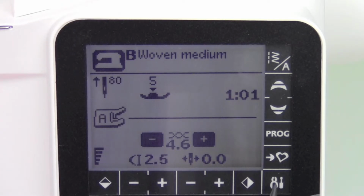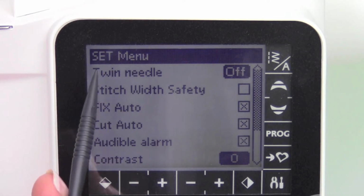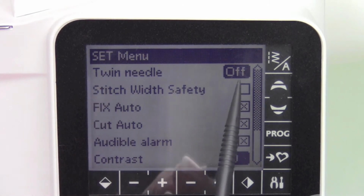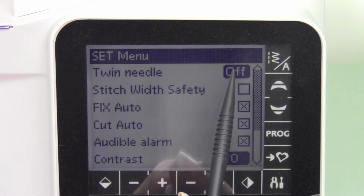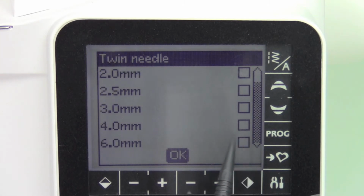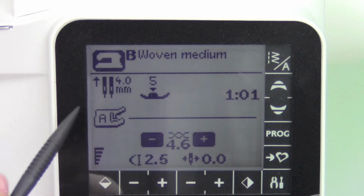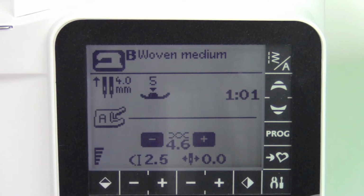The set menu has features that, when they are set, are kept when the machine is turned off and on. Things like, for example, twin needle. Right now it says off, but if you're putting on a twin needle or double needle, you can actually tell it what size you are putting in the machine, and it will make sure to limit the stitches based on the size you select. For example, I'm going to get out of the tools section or set menu, and you'll see right here it says the size of double needle.